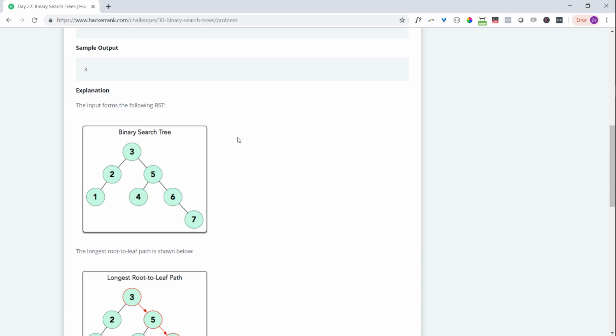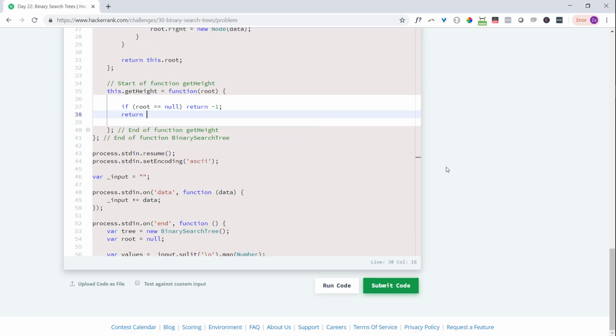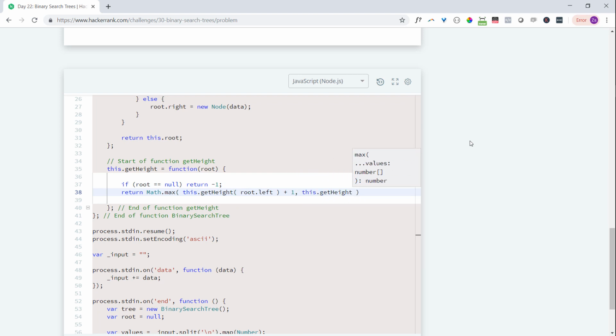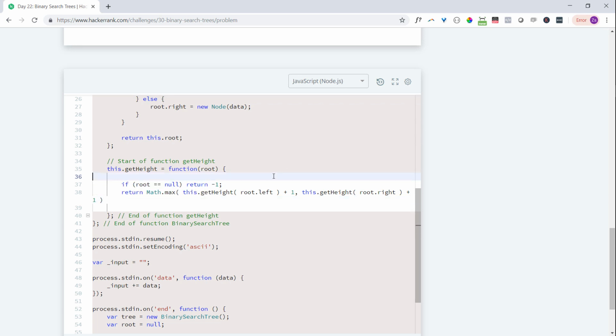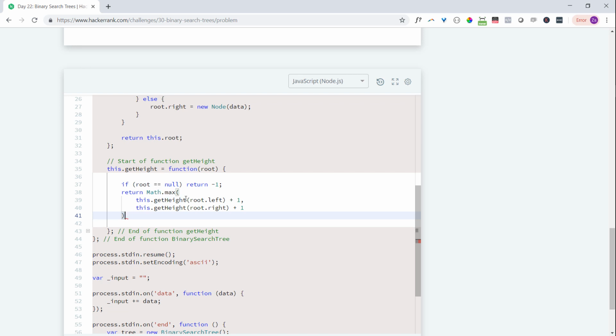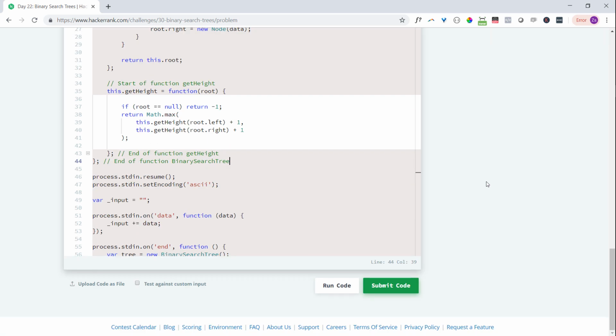And if we don't meet this exit condition, then we have to return the maximum of two values. We just calculate the height of the left subtree of the tree and calculate the height of the right subtree of the tree, and we take the maximum out of the two, obviously adding one to this value. So this way the result is going to be Math.max of this.getHeight(root.left) plus one and this.getHeight(root.right) plus one. We could take the plus one outside this Math.max because it's also a possibility to just factor it out. But either way, it doesn't really matter how we formulate this expression. We get this maximum value.